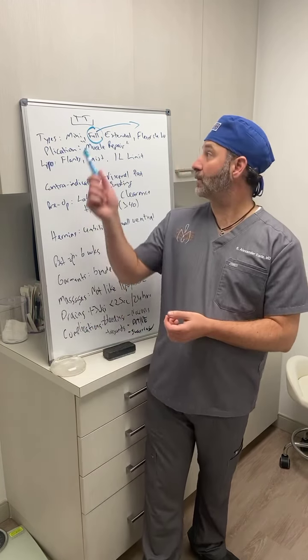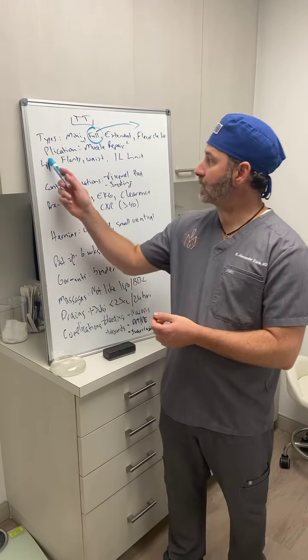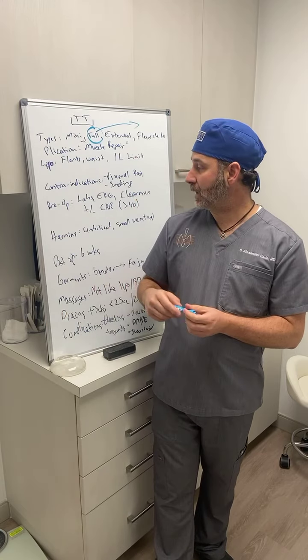That's why sometimes you may go from, say, a full tummy tuck to an extended tummy tuck if you need to just continue that incision all the way back and remove a little bit more excess skin around the corner there to minimize the risk of a dog ear. The other thing that you can do, and that's what we typically do, is liposuction to the area. And that was actually the next thing we're going to talk about, because with the tummy tuck, you do get liposuction typically to the flanks and the waist, and we can lipo that dog ear area such that as you're healing and you're using your garments and your binder and then your garments, we can try to get that area to settle in.